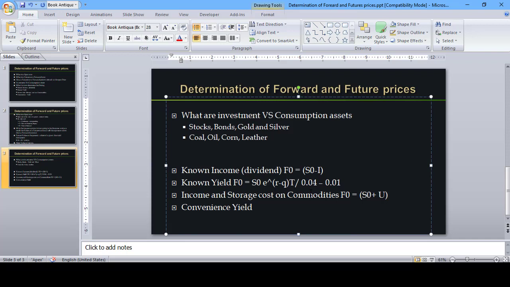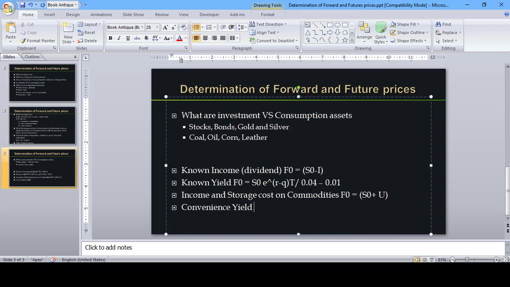Again, convenience yield is something which gives certain value to a commodity with respect to keeping it physically vis-a-vis keeping it in a paper form. So for example, if you are in the business of gold, and if you have gold in hand as against gold in paper, you can quickly use the gold in hand to create jewelry and quickly capture the market if there is a sudden increase in the demand. That is convenience yield, right? That is the convenience of having something on hand so that you can quickly use it.